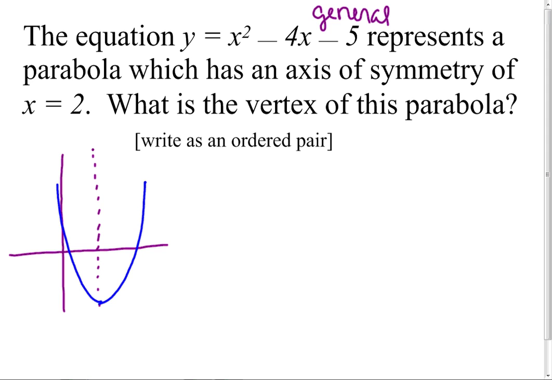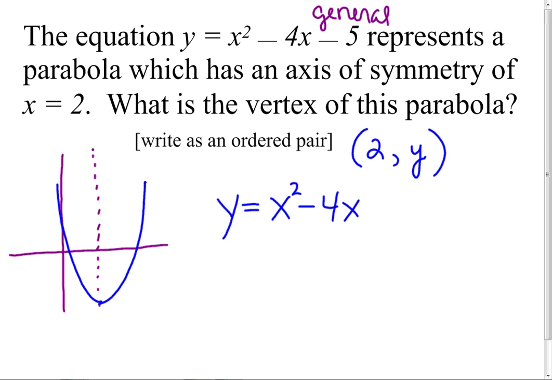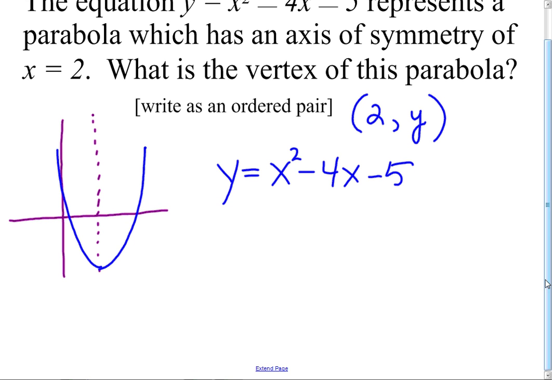I know the x-coordinate is 2. So it's 2 comma y. And I would like to find out what that is. Now I want to show you the easiest way to do this. We are not going to do substitute and evaluate, showing parentheses and all that stuff. We're just going to do it. I think it's going to be easier for you, especially when it comes to squaring something.